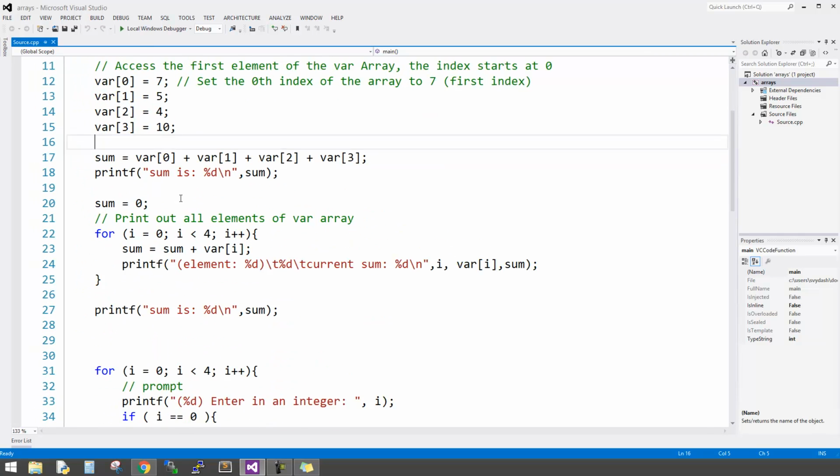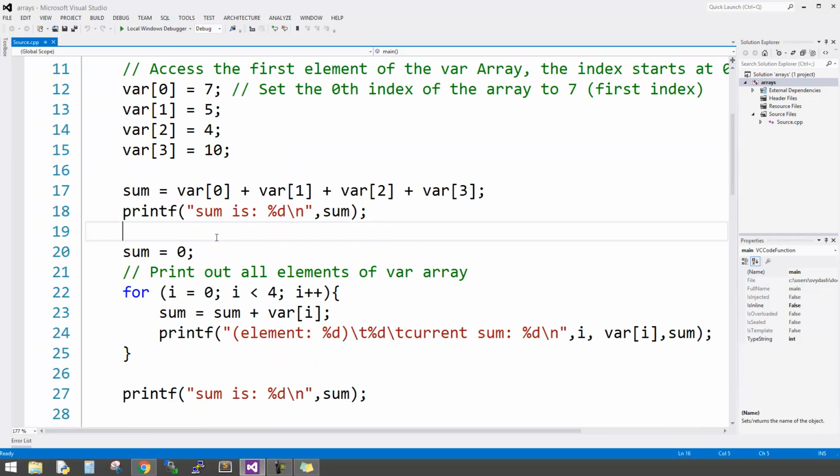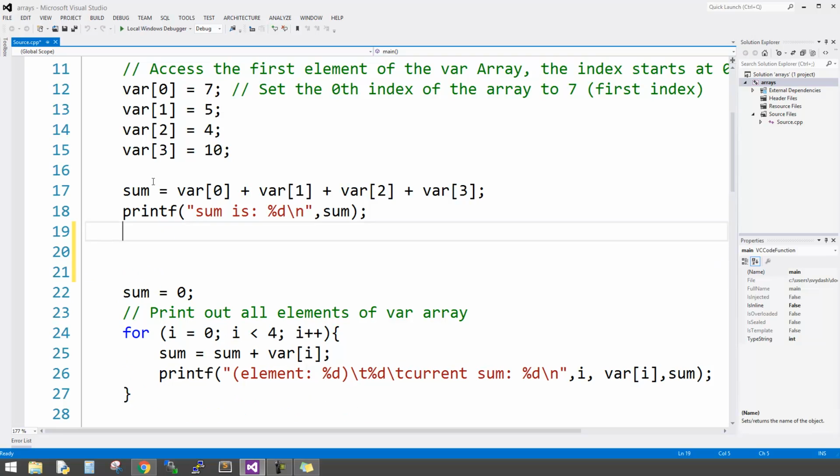So just real quickly, for printing out singular array elements, you could simply just do printf element 3. So the third element would actually be index 2, right? So you could, for your own sanity, do something like that.